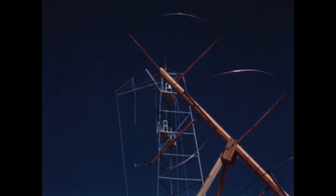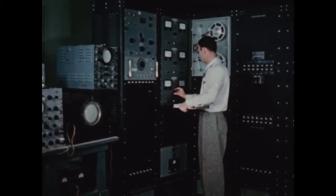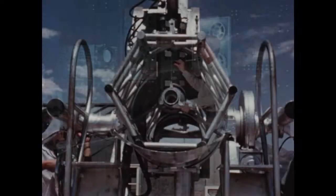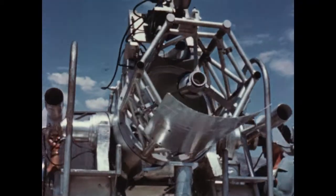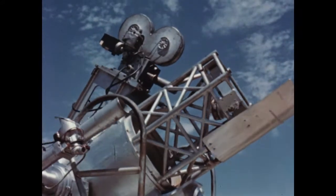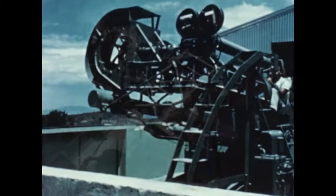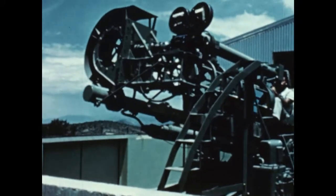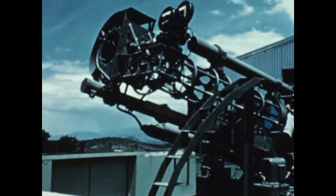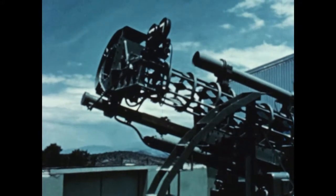Throughout the missile's supersonic flight, intricate electronic systems record information on what is happening, when it happens, and where. Numerous highly specialized optical instruments photograph the speeding missile. Powerful telescopes record the missile's attitude in space and such specific events as booster separation, spin rate, and explosion of the warhead.